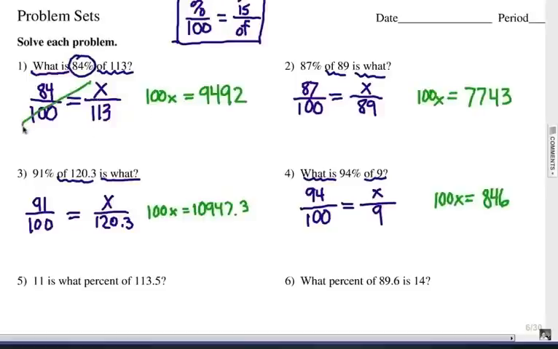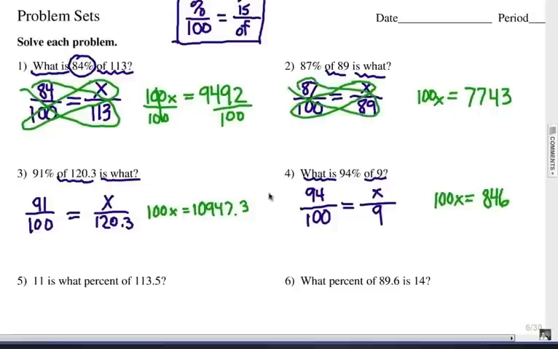So you're going to cross multiply and in every case here it's going to be 100 times x is 100x. And this is going to be 84 times 113. Cross multiply and we're going to divide each side by 100. Now when you divide by 100, basically you're just moving the decimal point over two places to the left. All right, so again, 100 times x, 87 times 89. That gives me that equation. Divide each side by 100. Here it's 100 times x and 91 times that number. Cross multiply, that will be divided by 100 on both sides and get your answer. Here it's 100 times x and 94 times 9. All right, in all cases here we're going to divide by 100 for our final step.